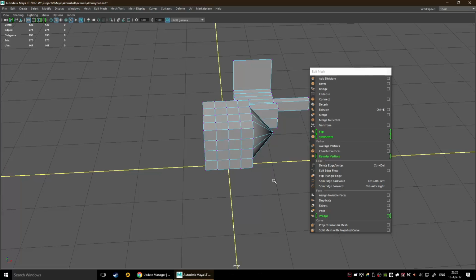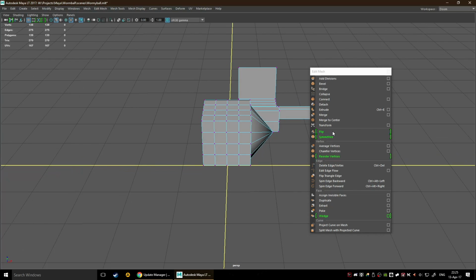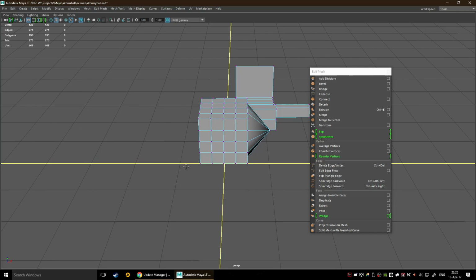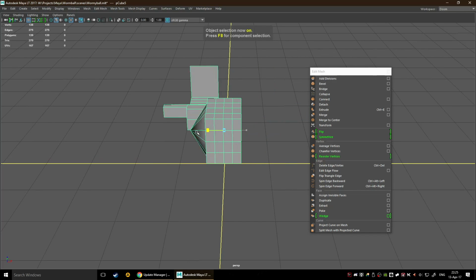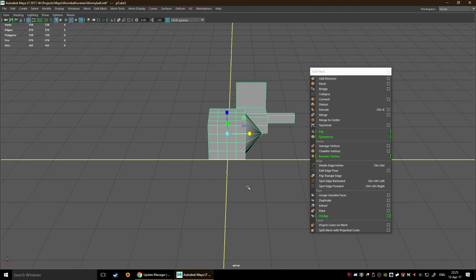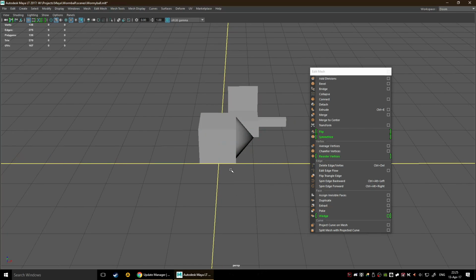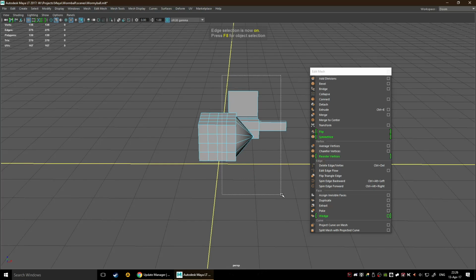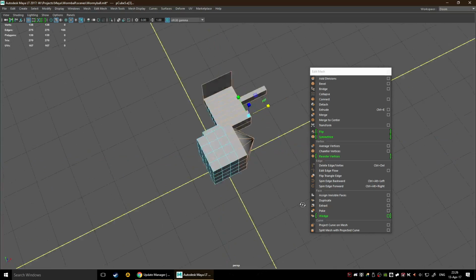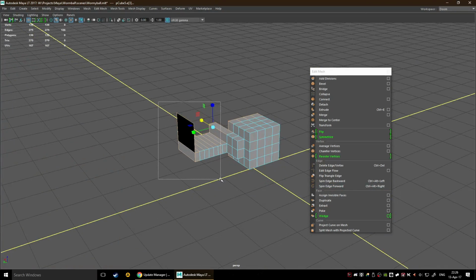The symmetrize bit is pretty cool, by the way. What this allows you to do, the flip and symmetrize, they're exactly the same function. However, one of them essentially has one bit disabled out of it. So let's just say I want to flip this to this side, right? Assuming you don't want to just scale it up this way. Let's say you have an ear or some asymmetrical eye, and you want it to be on the other side of your character. What you're going to do is go into edge mode or face mode or whatever floats your boat. Select everything here. Well, this thing, for example, you want to select that plus these.